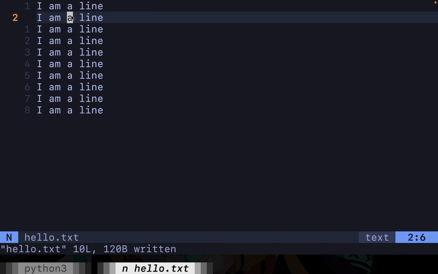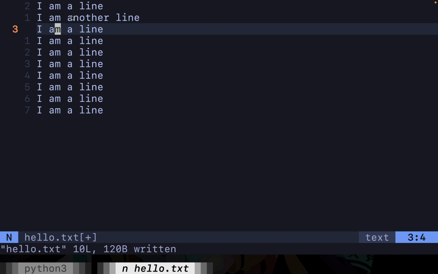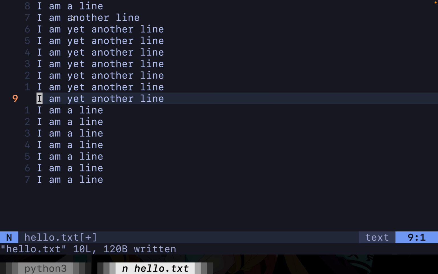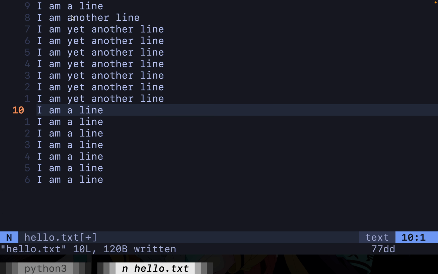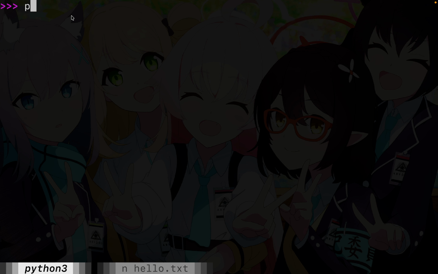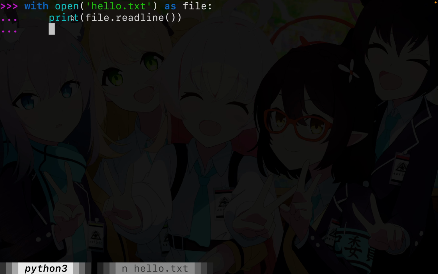Another line, yet another line. Let's save this. With open hello.txt as file, if I print file.readline, I'll get "I am a line."